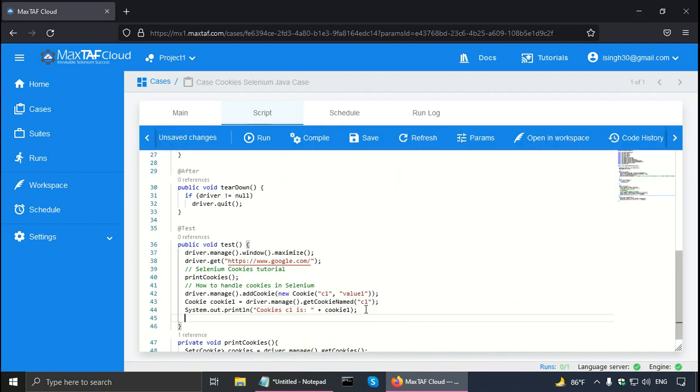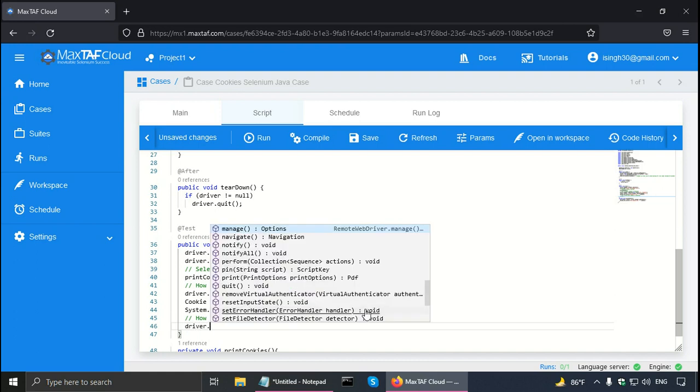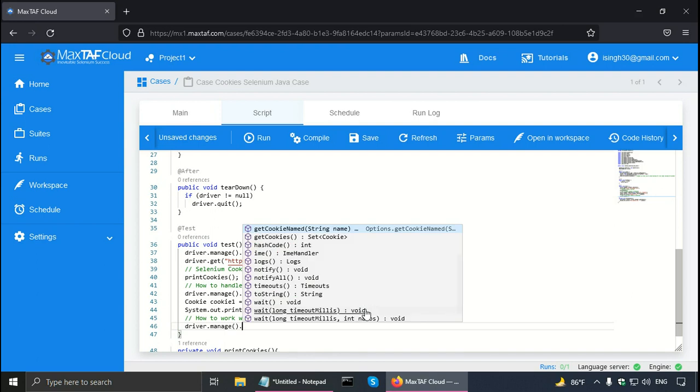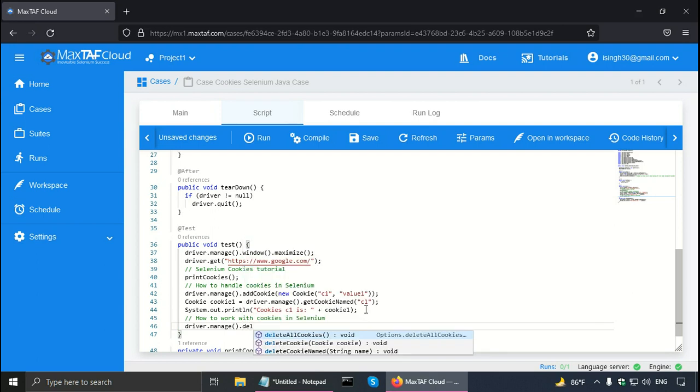I'm going to put a single line comment again: how to work with cookies in Selenium. I've created a cookie called C1. I can delete it also using the deleteCookieNamed method. So driver.manage().deleteCookieNamed(), and what is the name of the cookie?